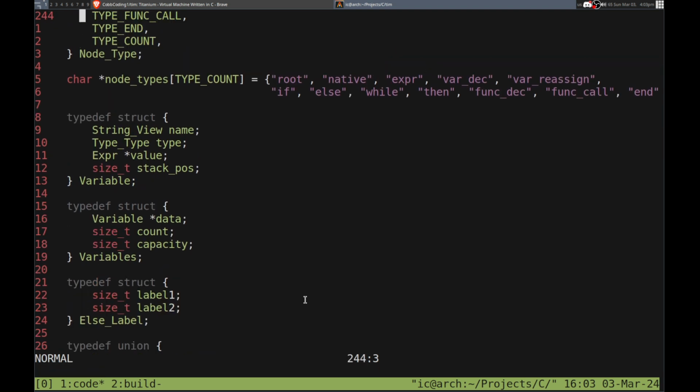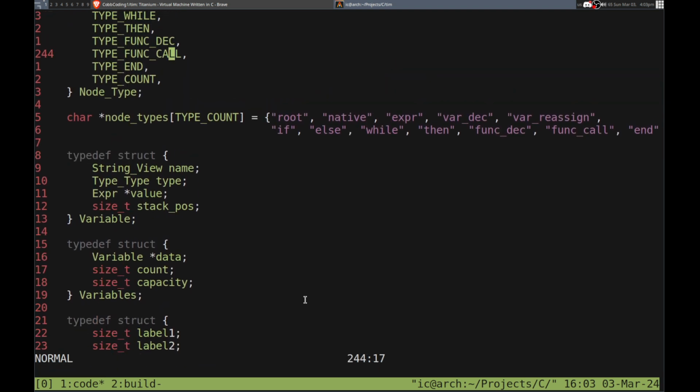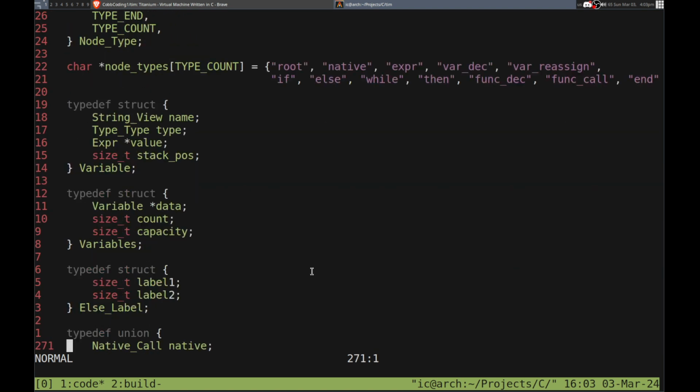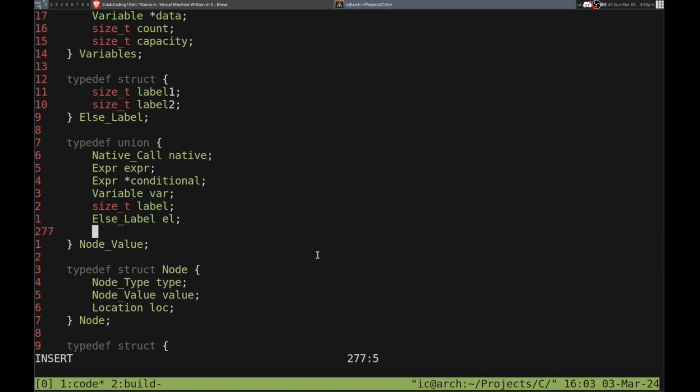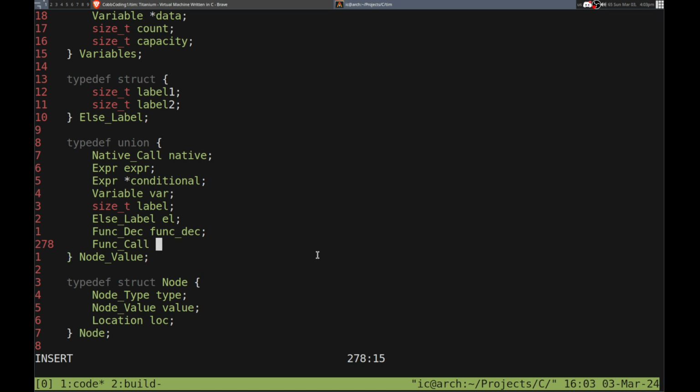Hang on. Func call, yeah, and then we have the node value, right? Oh shoot, I didn't add them here. Okay, so we need to add the value, so that is going to be deck, func call, like that.